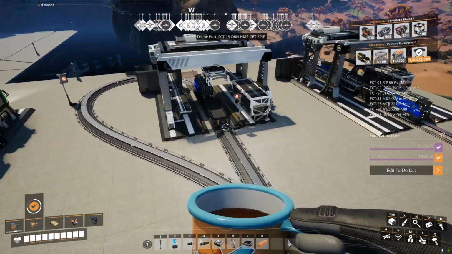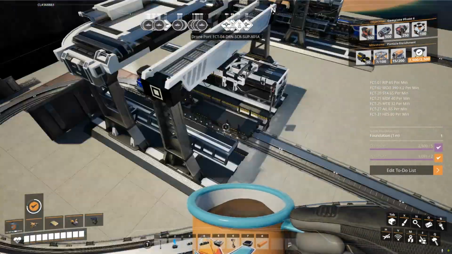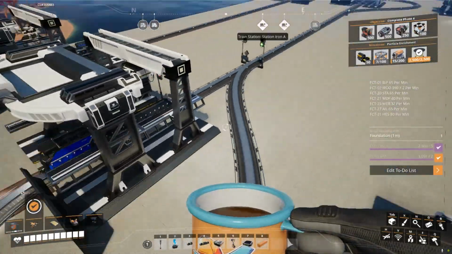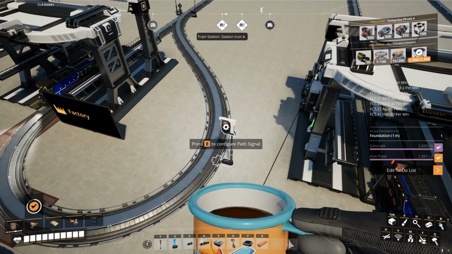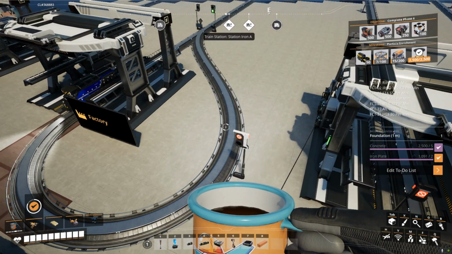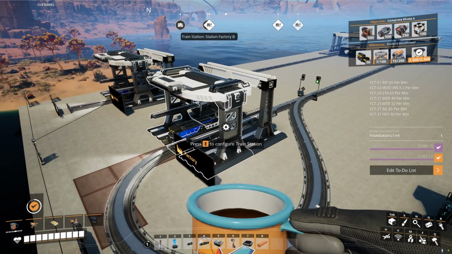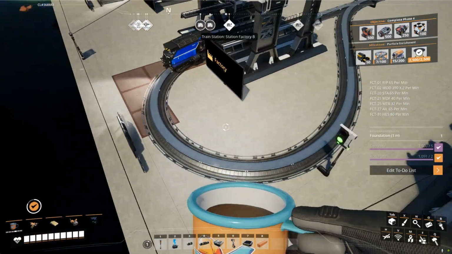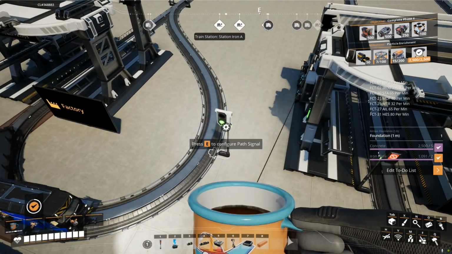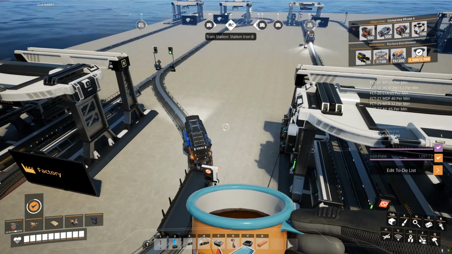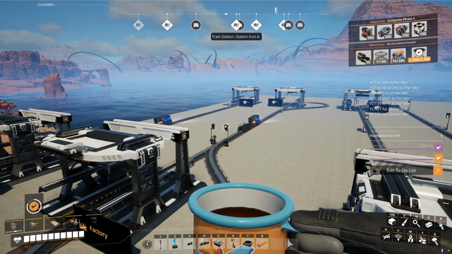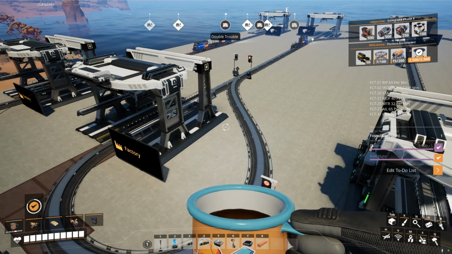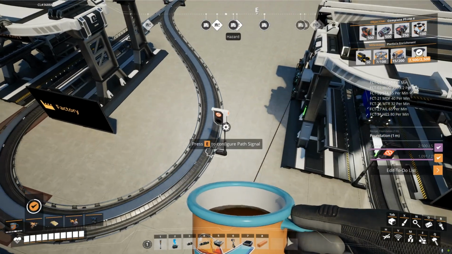Now you notice all the signals are sort of functional. Okay, train's in the station. This path signal is saying, hey, you can't come in here yet. And that's because of where the train is. As soon as the train comes into this block, the path signal says, I know where you're trying to go. Head for that block signal. So it's basically helping it go where it needs to go, but it needs the train in its segment.